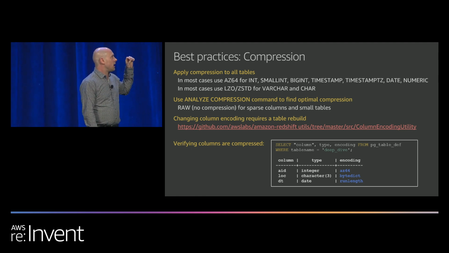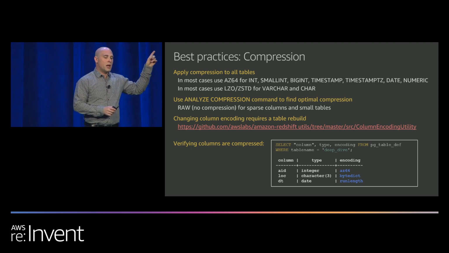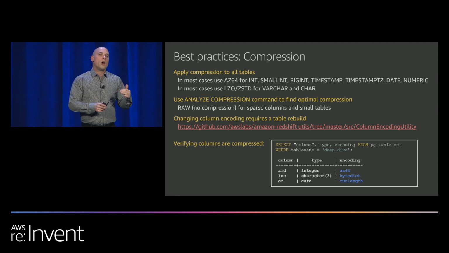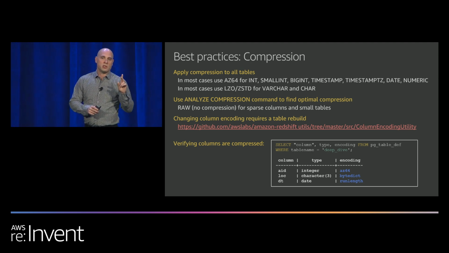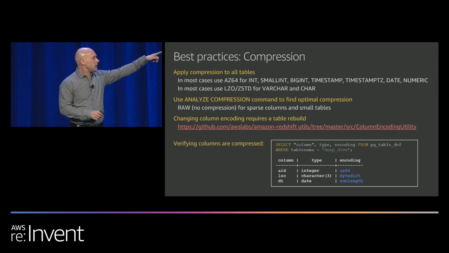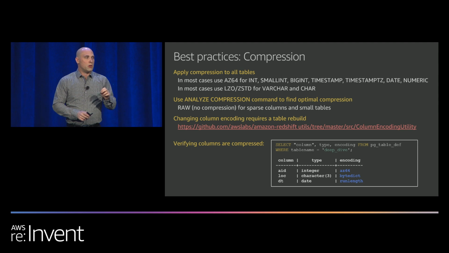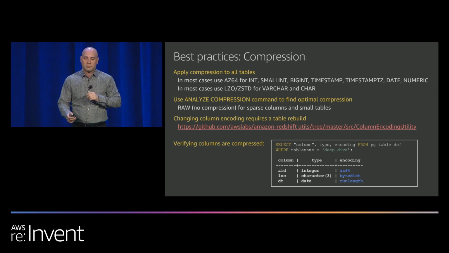If you do want to find the absolute smallest amount of space, or squeeze that table into the least amount of storage space, the Analyze Compression utility, which is built into Redshift, will analyze your table. It picks up a sample of the table and compresses it with every encoding type we have and gives you back the smallest. So I say smallest, not most performant. It does not factor in any performance, it just gives you the smallest. That little SQL snippet there, if you're looking for what encoding types you currently have on a table, that's how you can figure that out.